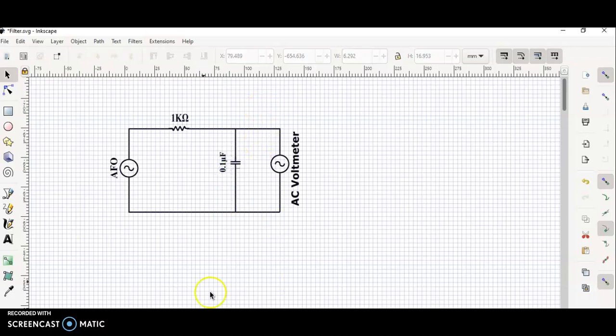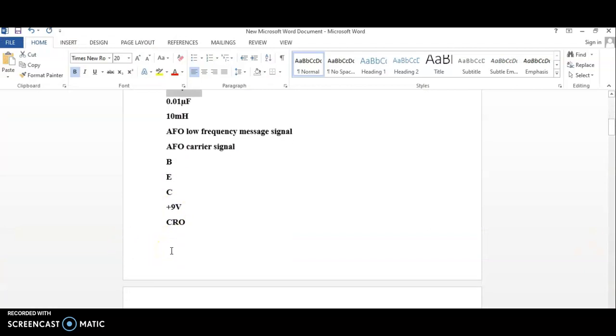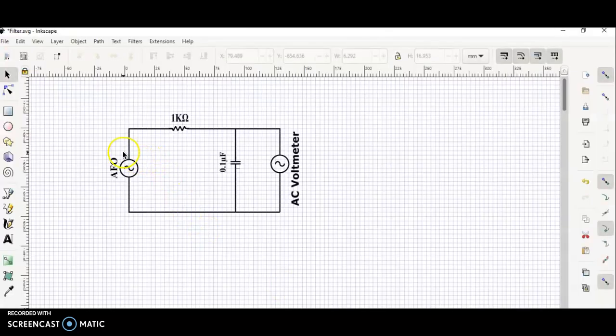Okay, then in the electronic circuit, one more thing is important. The plus sign and minus sign symbols are very important. So here also we have to include the plus sign. Just copy the plus sign and paste it here, wherever it is necessary, and drag it to that place.